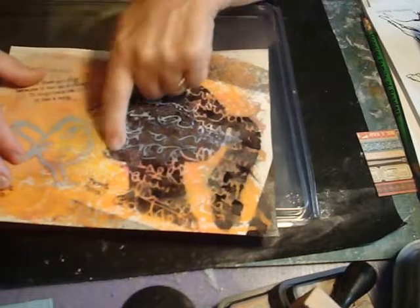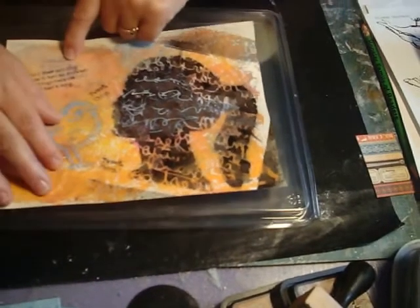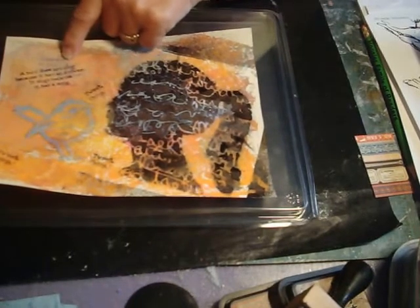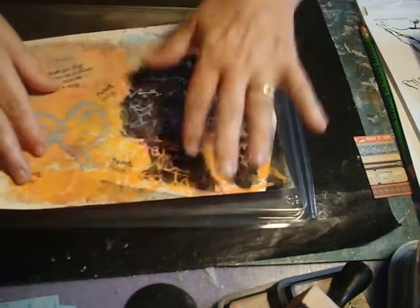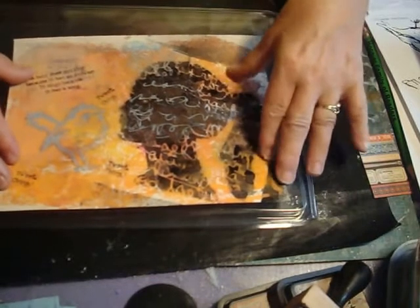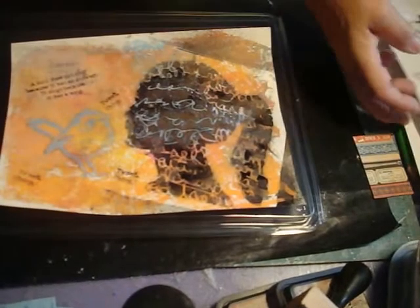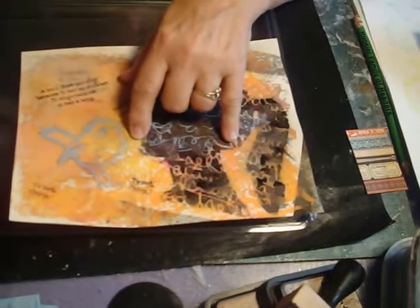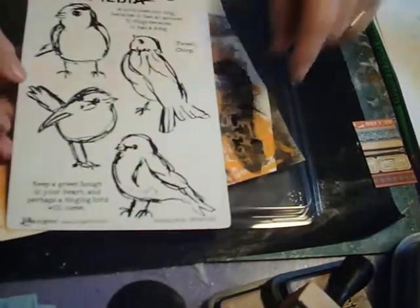On this one, I think I used sky and lemon and ruby, or no, tangerine, and maybe magenta, I think was there. Yeah, magenta. So I spread it on my palette, and I pulled this print. I'll do one for you so you can see how to do it. Then I used one of her stamp sets, hoping to get the rest of them that she has out, but they're out of stock right now. Anyway, it's these little birds.